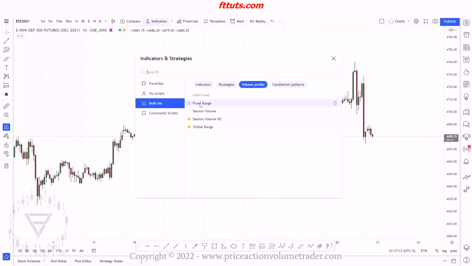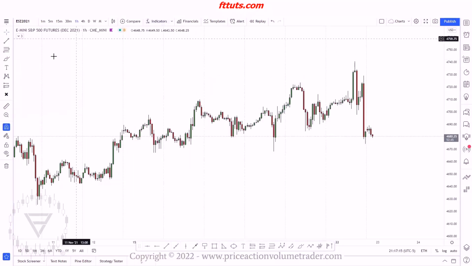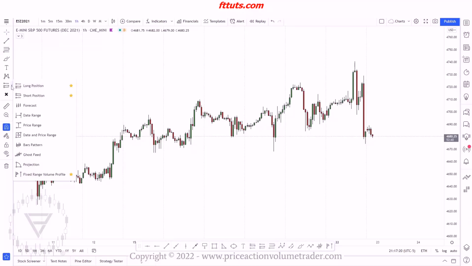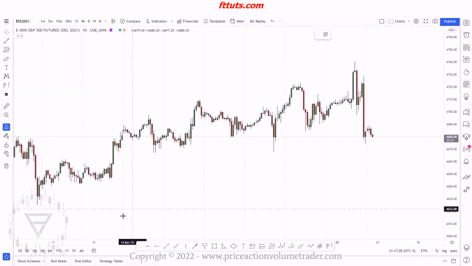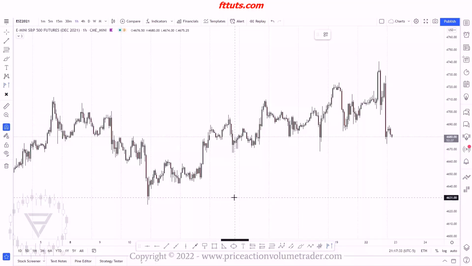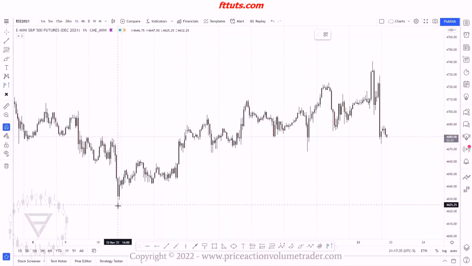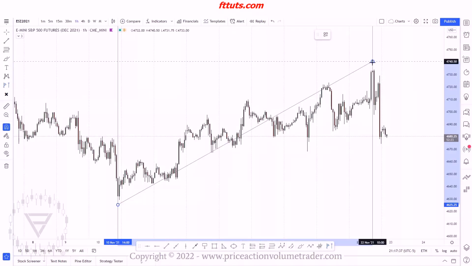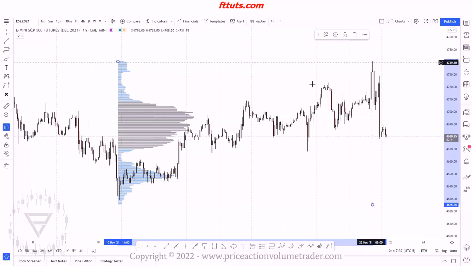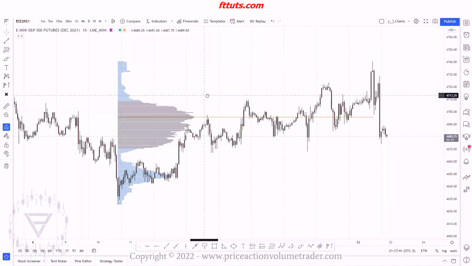So what I use for the fixed range is this new drawing tool that they added, which is really great, which is down here, and it's called fixed range volume profile. So if I click on it, let's say I want to put a profile from the bottom here to the top here. So you can see I just drag it, click, and now I got my profile here.